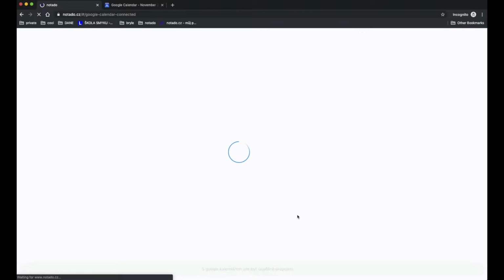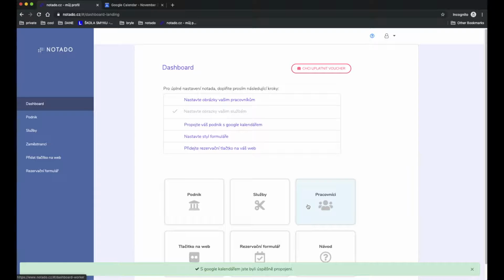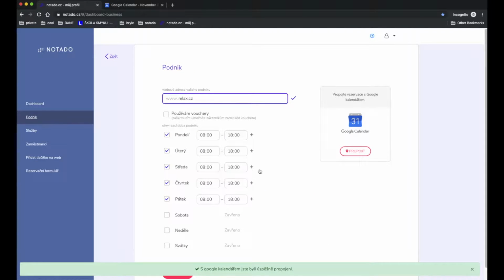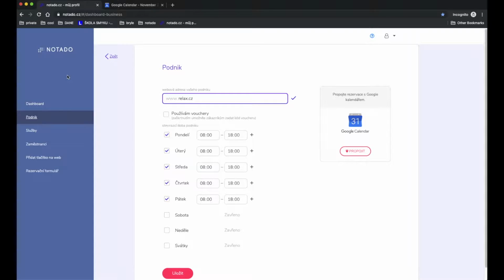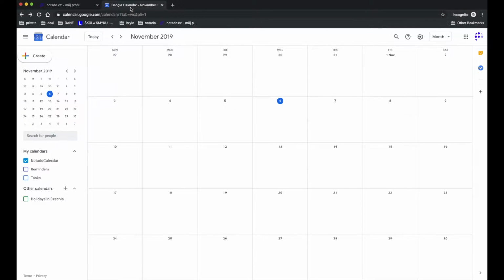Okay, so what happened now is that Notado created for me in my Google Calendar one calendar for every employee. So that was an example of how I use the Google Access Token to create calendars.